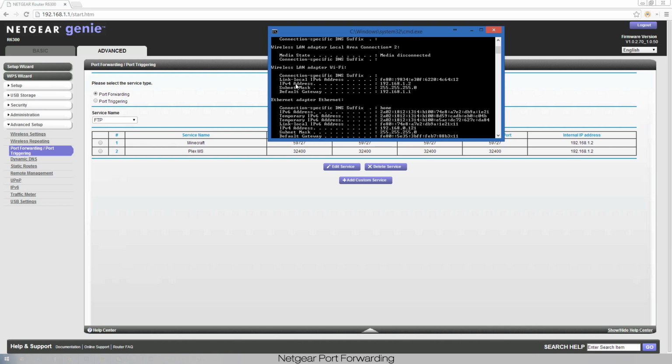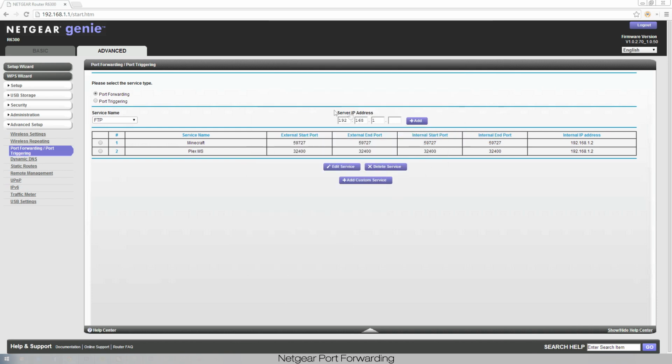All that's left to do now is to find your wireless LAN adapter. Here you go, the wireless LAN adapter and the IPv4 address. You can tell by the 192.168.1.2. You take the 2 and you have to remember that number, write it down. It's not really that hard to remember one number. It can be more than one in some cases.